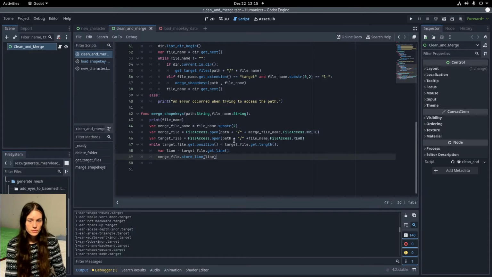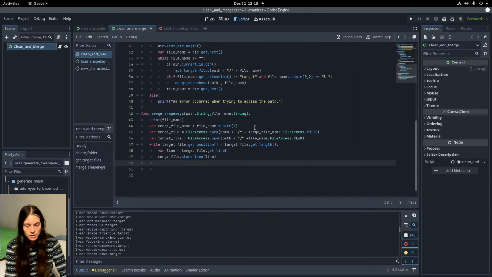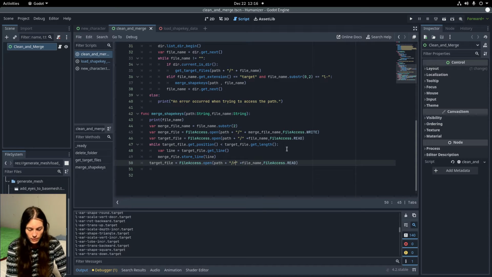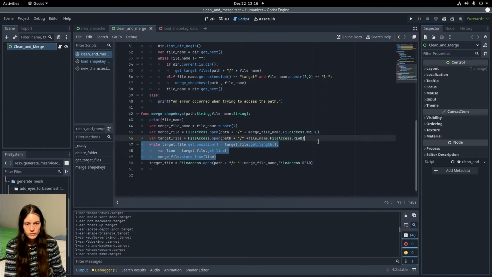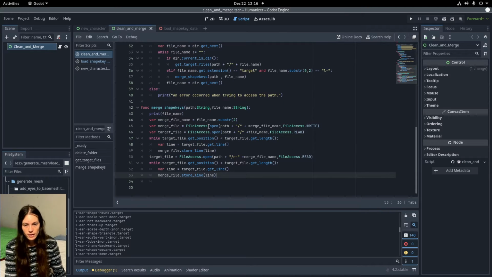Then I want to add the data from the right side shape key as well. So I'll set the new target file equal to path plus r dash plus the merged file name. And then I'll loop over that file as well and add the lines to the merge file.